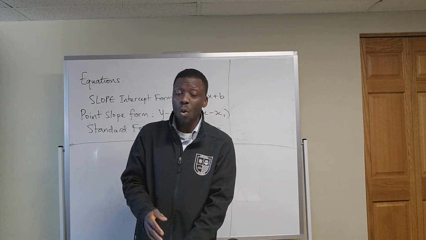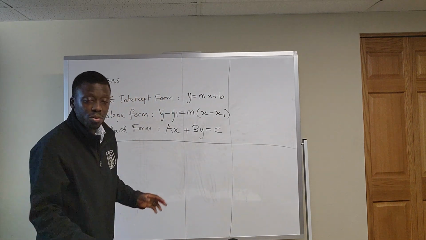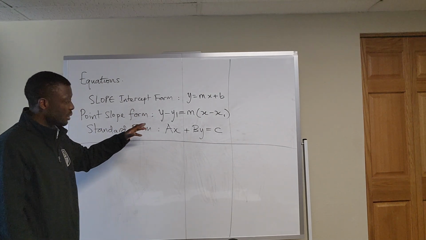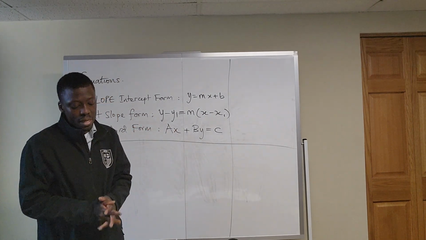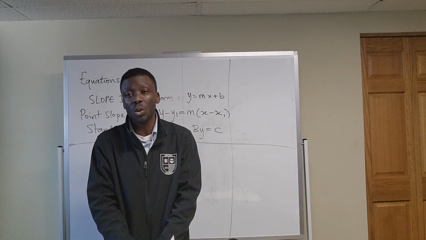Let's start with the general form, actually, which is listed as the third. So please, let's put these in our notes: the three types of equations of a line. The first one is the standard form, which in this case I just said is ax plus by is equal to c. You can move that c over to the left side, and it'll become ax plus by minus c.